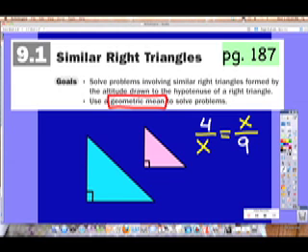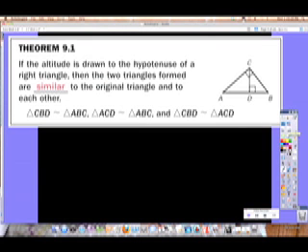It seems so simple, but I want to make sure you understand. So in a right triangle, if you create the altitude, which goes from a vertex to the opposite side at a 90-degree angle, and you add that to a big right triangle, you have now created 3 right triangles. You see that in there? Okay, let me erase what I just drew. So that was the altitude. So now, since we've drawn in the altitude, we have 3 right triangles.